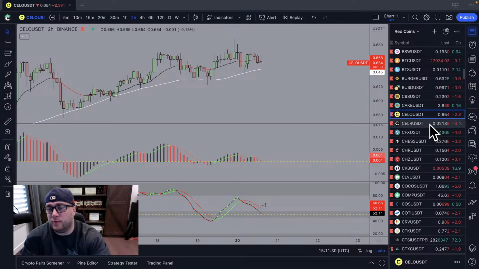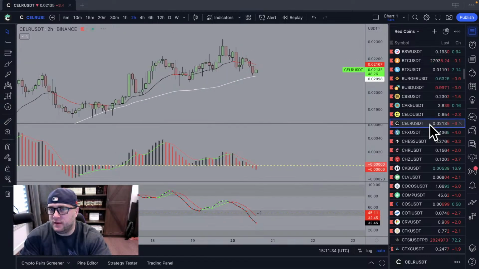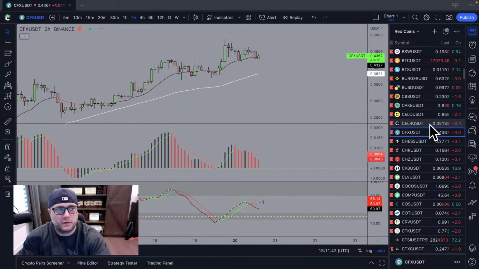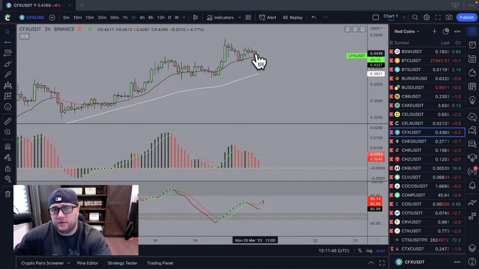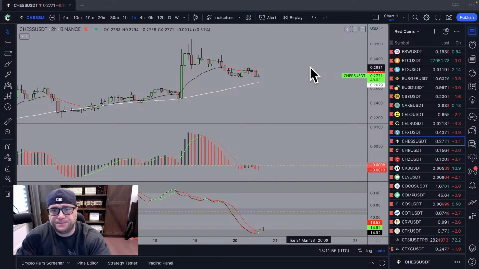Man, that would have been a good one too. Again, you can't catch them all, but those are like the best entry positions that you could possibly take. Here's another one. If it does get up there and touch that top in there, you know that it's not going to stay there because your price action or your momentum is pushing down. Another good one to watch.